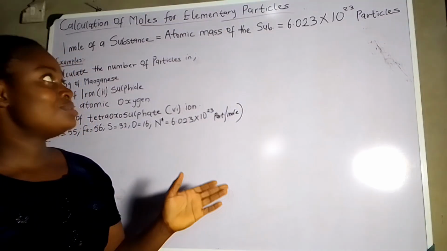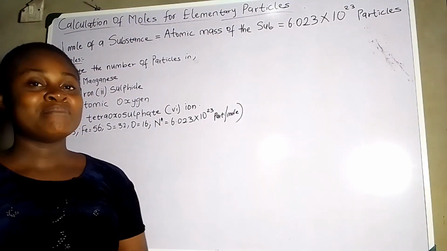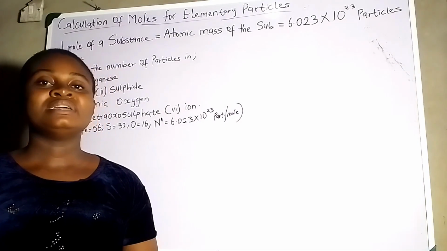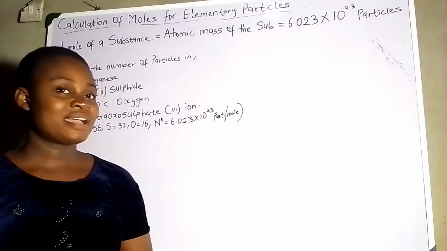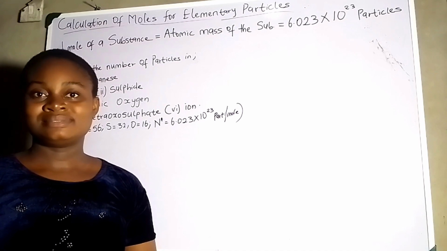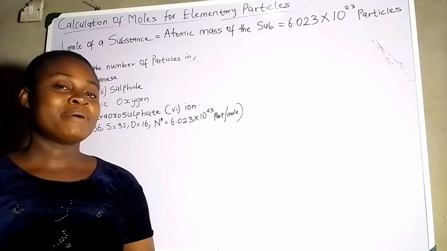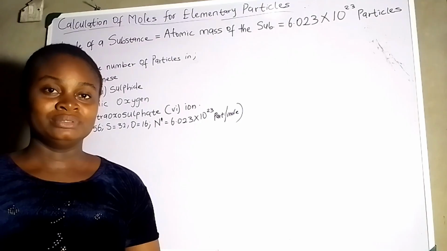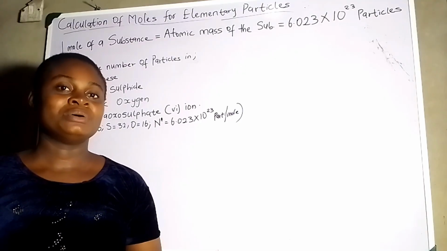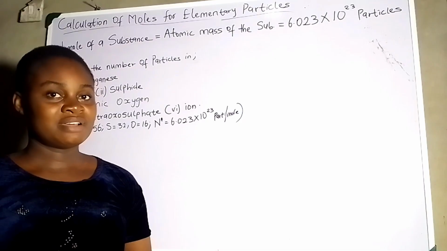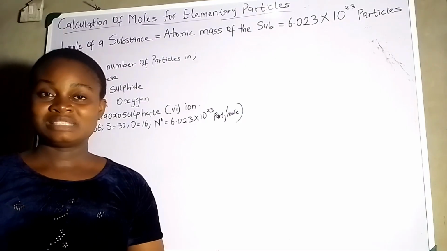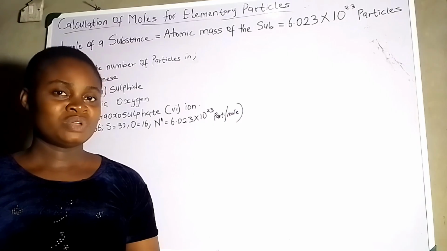What is Avogadro's number? Avogadro's number mathematically is expressed as 6.023 exponent 23. Avogadro was an Italian scientist. He worked with carbon C isotope to determine the number of atoms present in carbon. After that, he worked with a large number of elements, molecules, and ions to determine the actual number of atoms in those substances. Based on Avogadro's experiments, these conclusions were drawn.